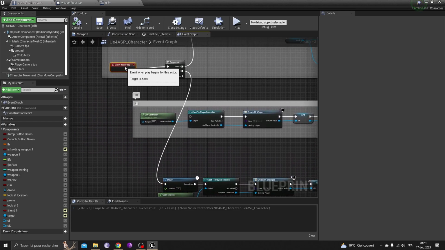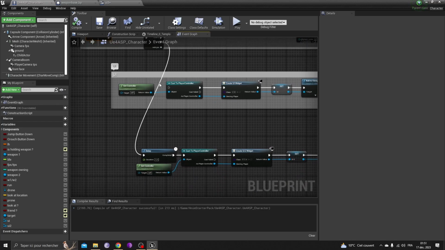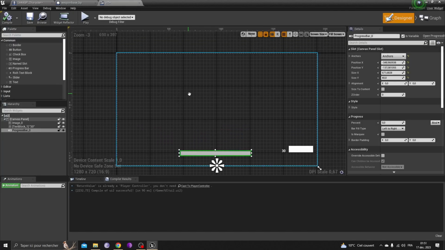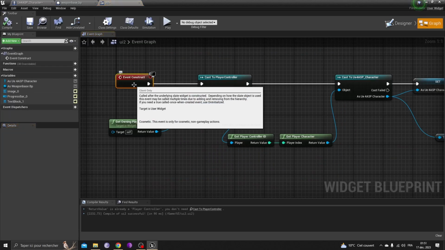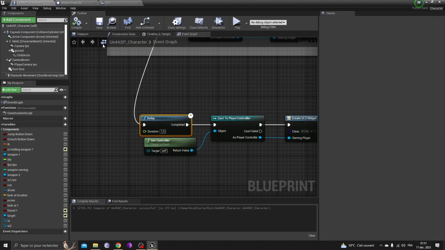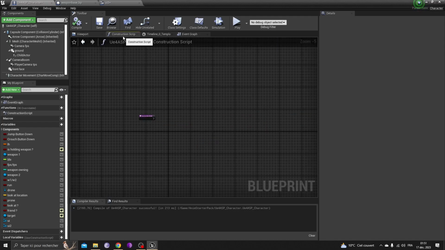So from the begin play, forget about this. We need to call a delay. Why? Because, guys, the event construct happens just before the begin play. Just memorize it like this. The event construct, whether it is on the widget blueprint or in the character blueprint, we have the constructor script.